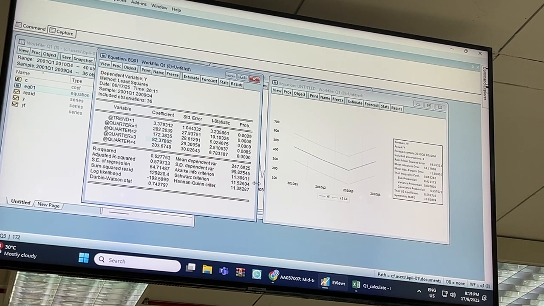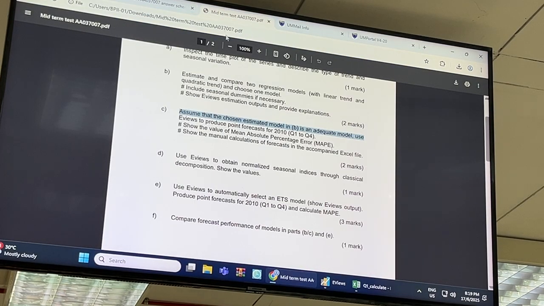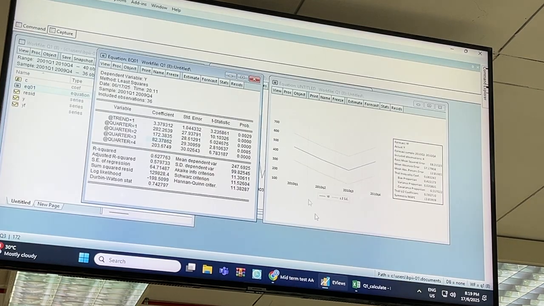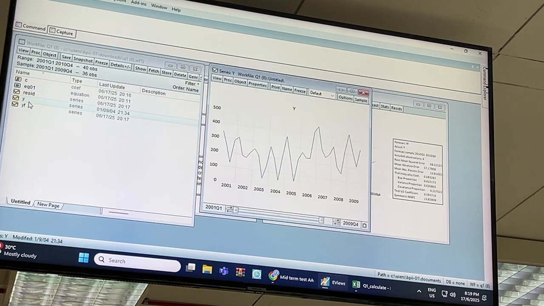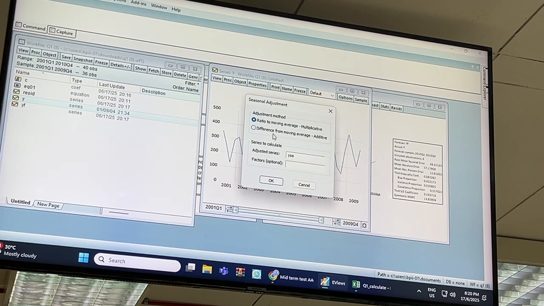D use to obtain normalized indices through classical decomposition of values. So this one you have the series classical decomposition. You go to prop seasonal adjustment moving average method, considering the additive seasonal variation, which is like additive, and then YSA factors you want to have to get the normalized indices. You can say this one.